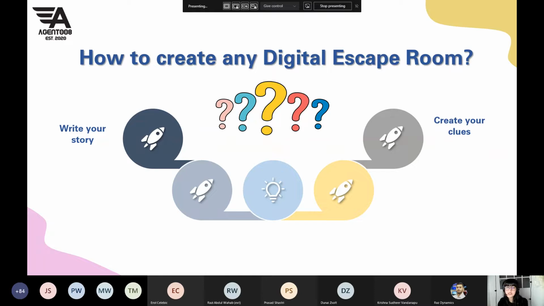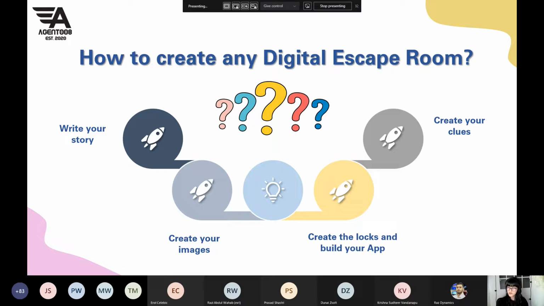Second, we need to write your clues. It means what kind of things you want to add to your room that will help the end user to unlock the door. Third, create your images. For example, do you want to make your escape room like a horror story or a horror movie? Do you want to make it like an animation with positive colors? It depends on the images that you want to add. If you are not familiar with animation, you can build a basic escape room. And if you are interested to learn more about animation, I'm posting a lot of things on my YouTube that will help you, such as how you can use a free tool to build animation videos or characters and all this stuff.